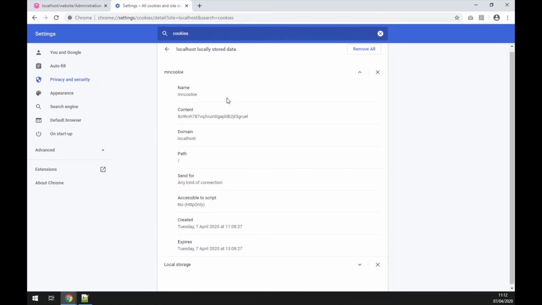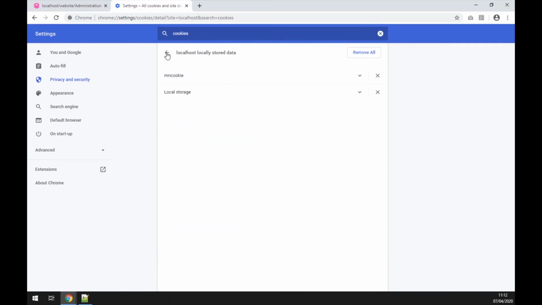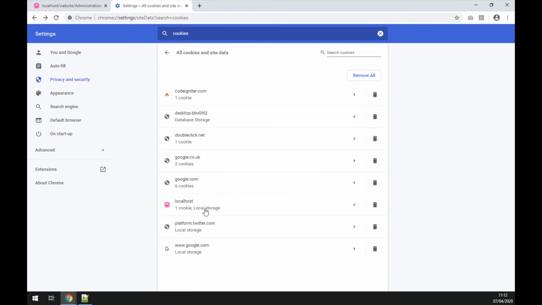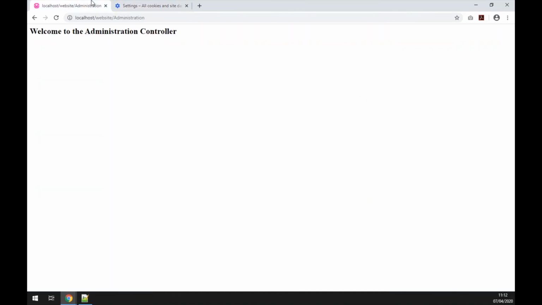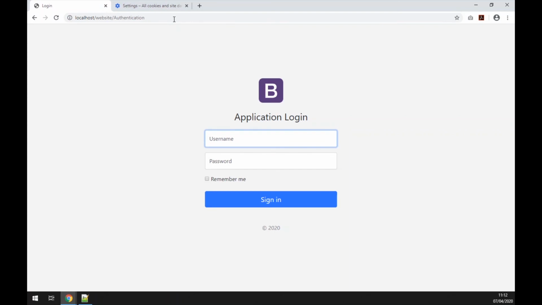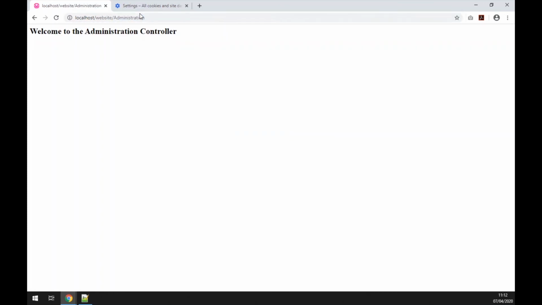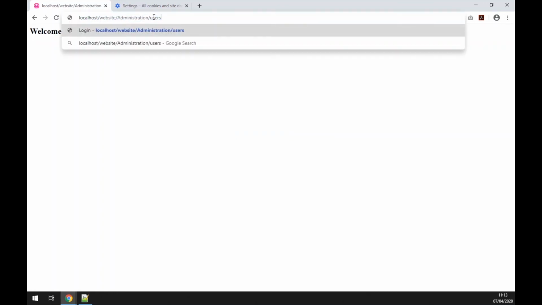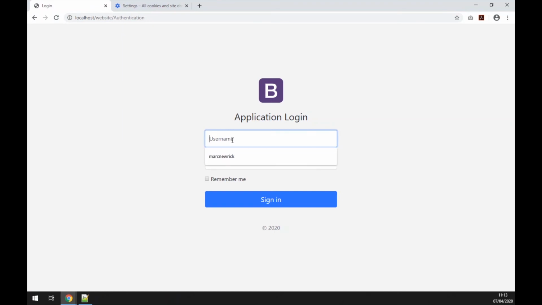Okay, so to log out of this now, what I can do is I can actually remove that cookie. So I'm just going to click delete, and then if I go back to this tab, which is the website running, and go to administration, I should have no problems accessing that because that's not protected. But now if I go to my users method, you can see it's prompting me to log in again. So again, I can go to administration because we just removed the filter from that, but I can't go to users, which is password protected. So if I log in, I'll just show you that now working.